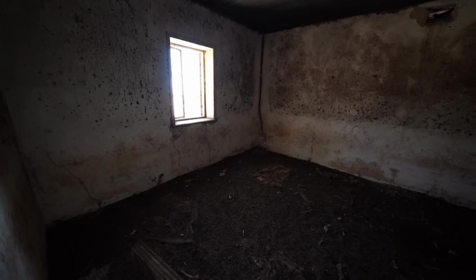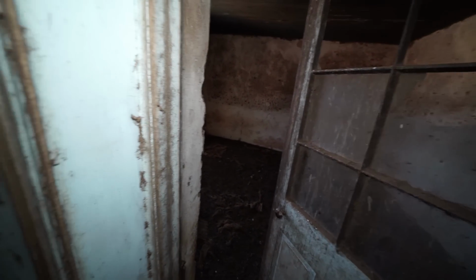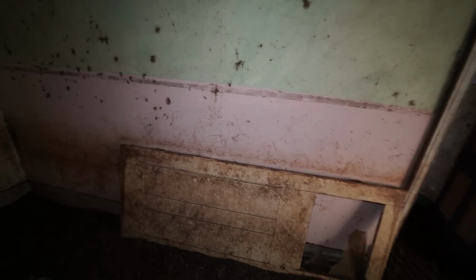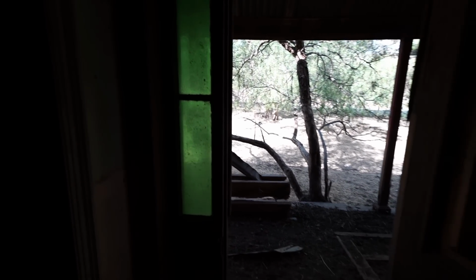Get a look at the back, but I've got a feeling, don't know, this front room looks newer. This front part of the home looks like a newer build than that room I was just in. Yeah, let me get a look at the stained glass. It's definitely green on that side. And yeah, the same in that side, guys. Just see it.